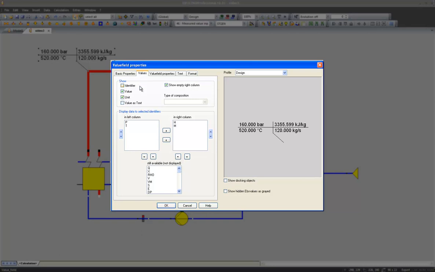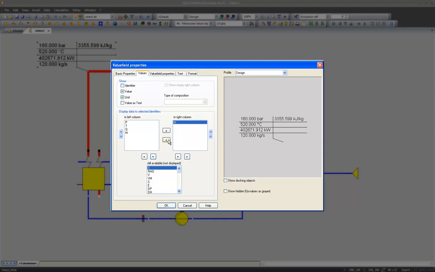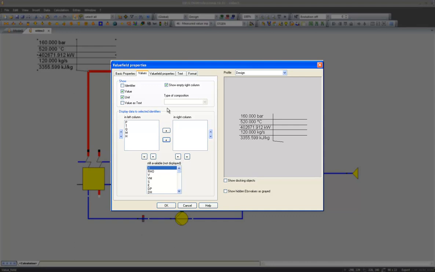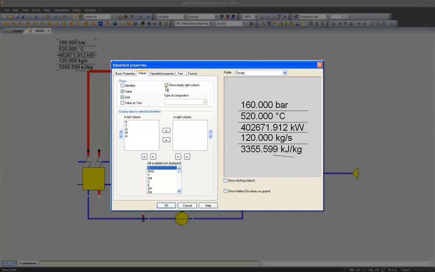We could, for instance, also change the arrangement of the values displayed in our cross and the amount of values displayed. In this case, I can get rid of the right empty column and have a single column table displaying the live steam parameters.